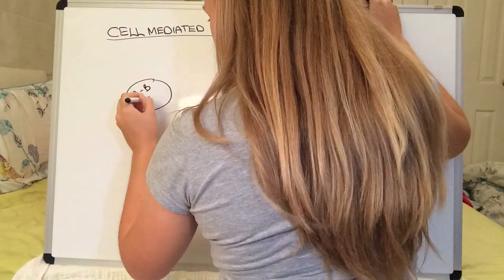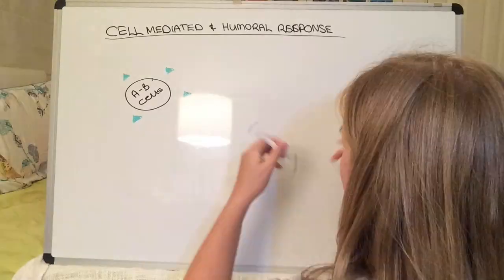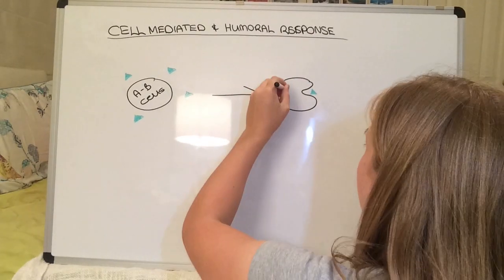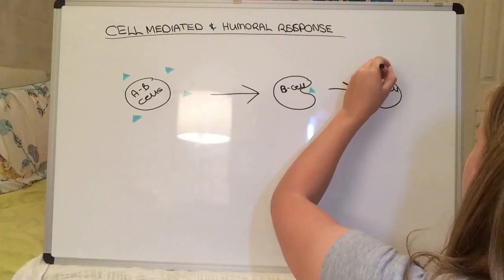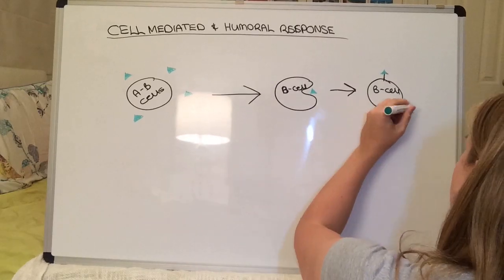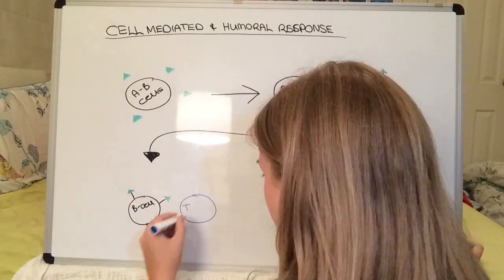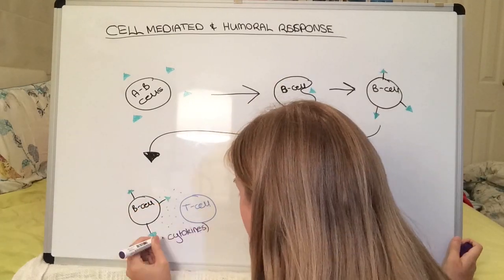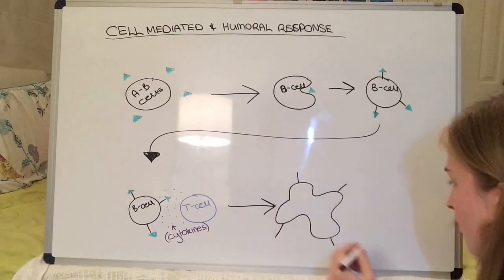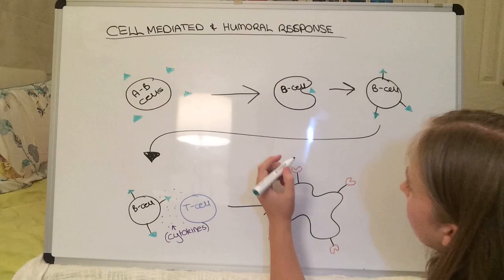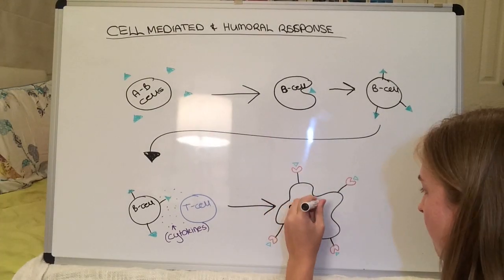The humoral response is where B cells become activated after they have had contact with a matching antigen. The B cell then engulfs the antigen and displays it on its outside. The antigen-covered B cell then attracts the attention of a matching T cell, which then secretes cytokines and helps the B cell to turn into a mature plasma cell capable of producing antibodies.